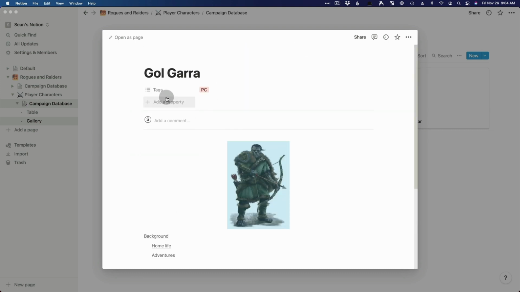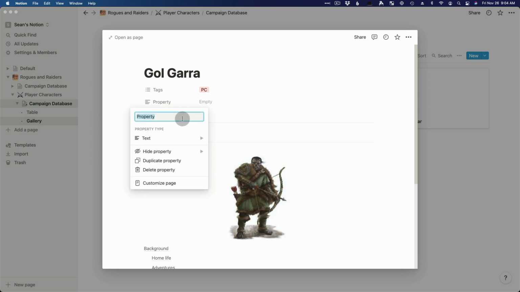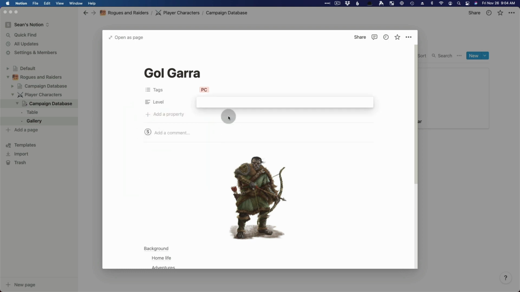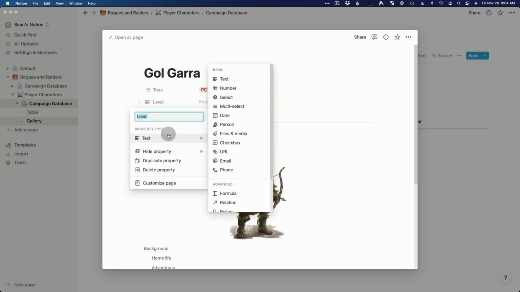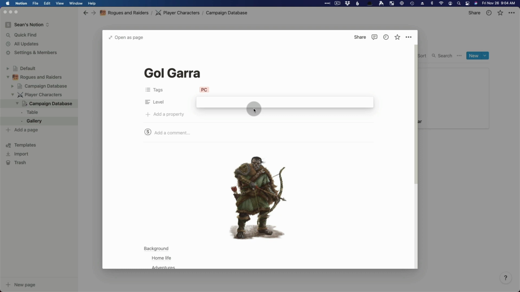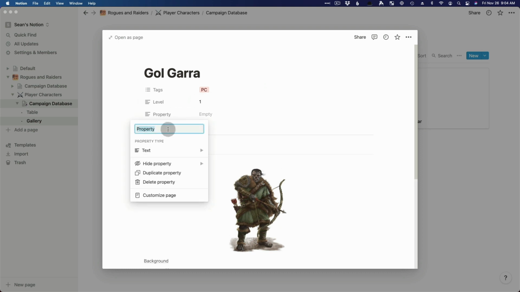Now what we can do on this page is start adding more details to this content type. For example, if we wanted to say what level Golgara is, we could put in the property and select the type. We're going to keep it text. We could turn it to number, but numbers are usually for currency, decimals, percent, etc. We'll just put first. We could put in, in Forbidden Lands, there's a dark secret for player characters. We're definitely going to make that text.